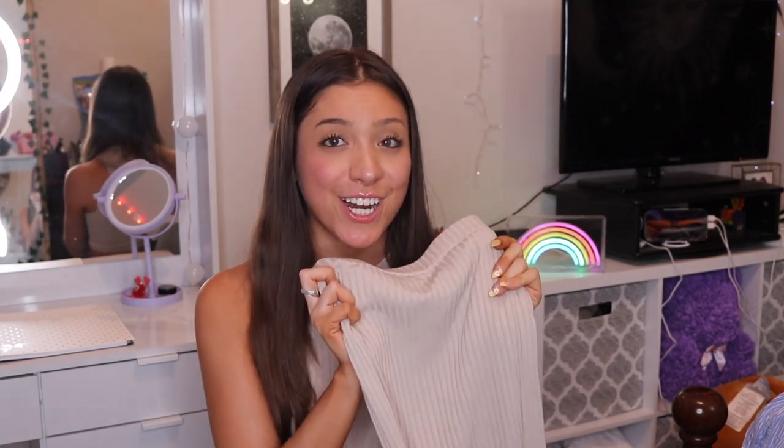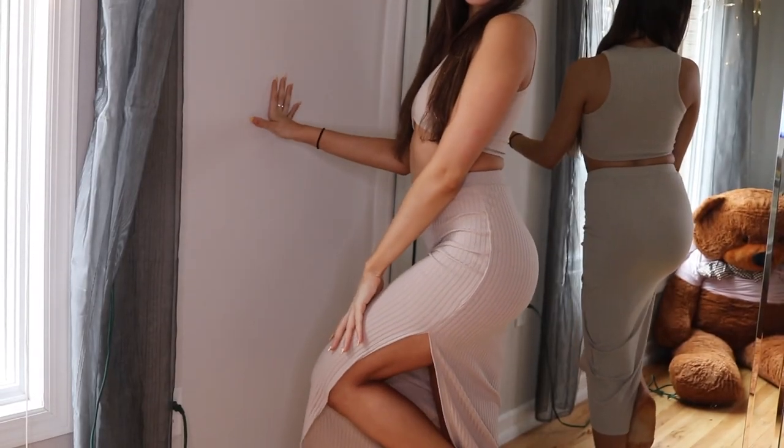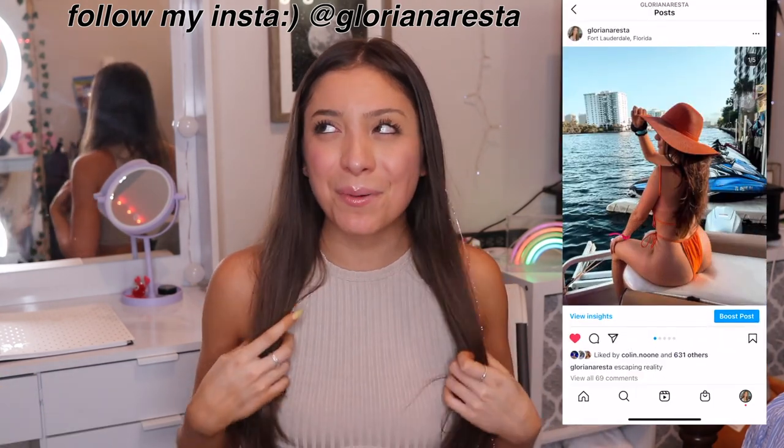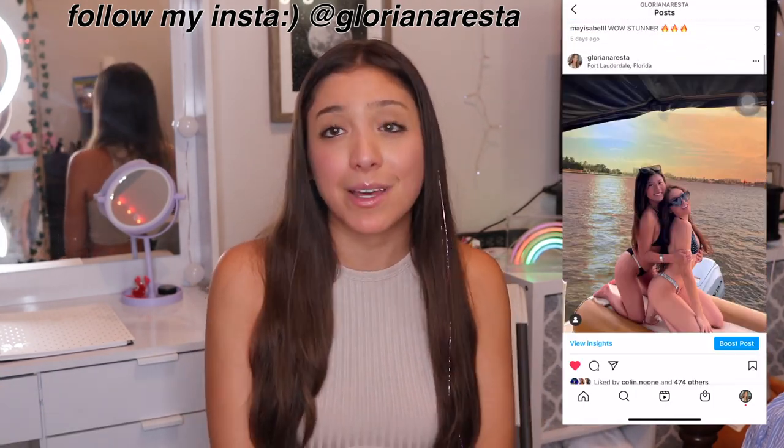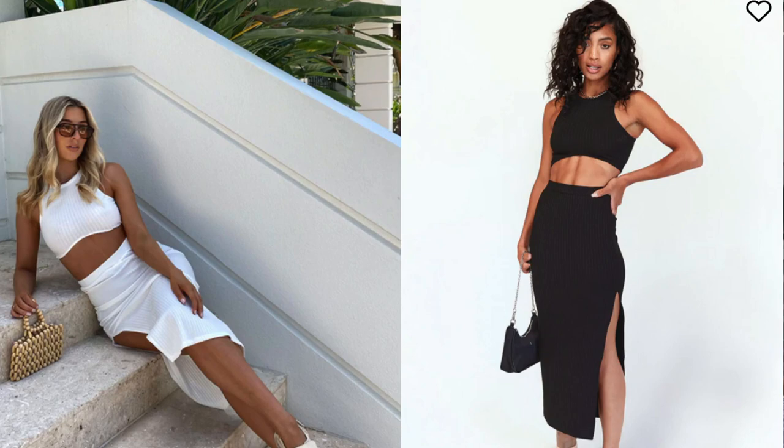I also got a matching set — if you buy this shirt, it comes with a skirt. I have nothing like this in my closet. It's a long skirt with a slit on the side. I wore this for spring break — it is a perfect spring break or vacation outfit. I wore this to the beach every single day with a headscarf and sunglasses. I took so many pictures on Instagram, I'm going to post them soon. This set also comes in white and black — I just thought nude was so different and perfect for spring break. It gives me complete beachy vibes.